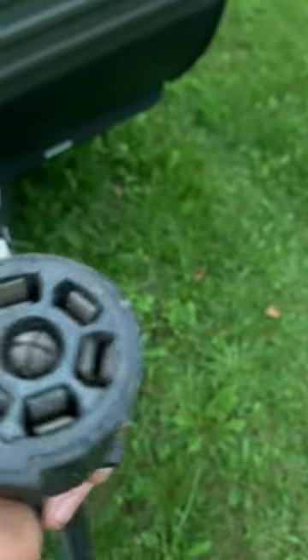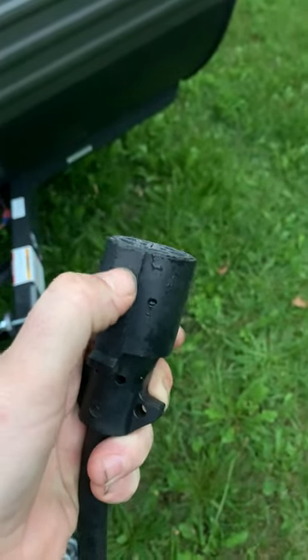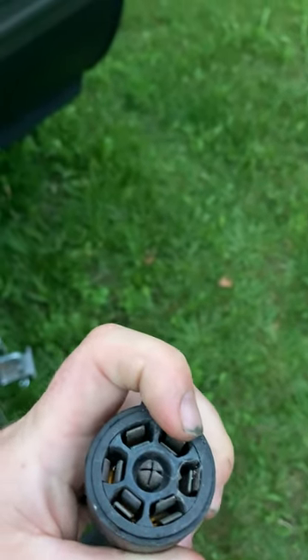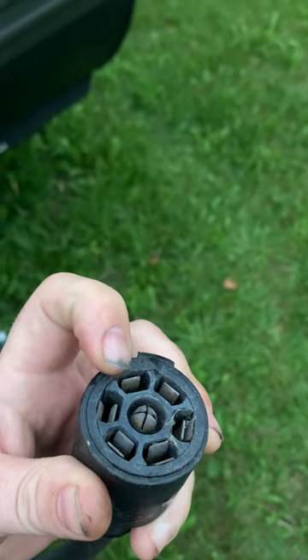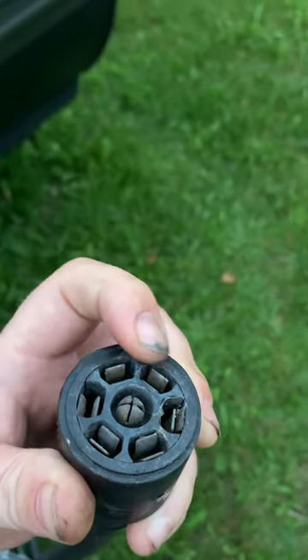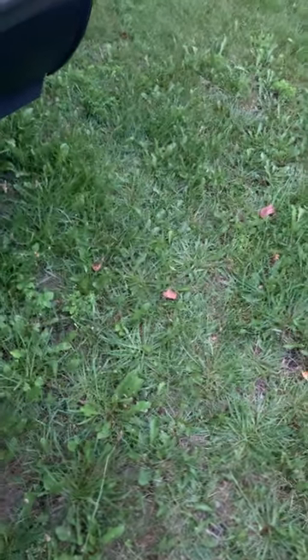If you look at your seven-wire pin — I need to clean that — there's always this center piece; that's how you know how to plug it in. To the immediate right is your running light. To the immediate left is a constant hot. This is for when you're plugged into the truck and the alternator is charging the battery in the camper — this is how the camper gets that feed.